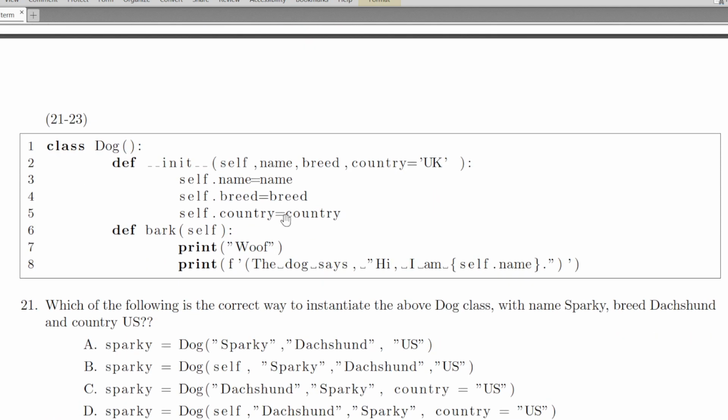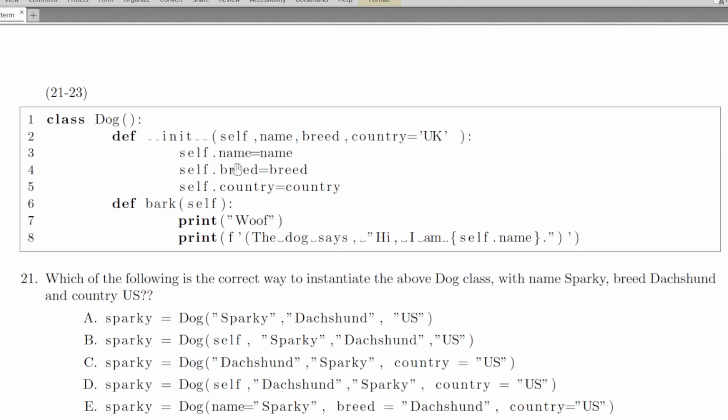On the other hand, methods by default always take the object itself, whatever the object instantiated is, and send it into the first parameter of the method. Usually we call that self. You can name this me rather than self, and write me.name equals name, me.breed equals breed.